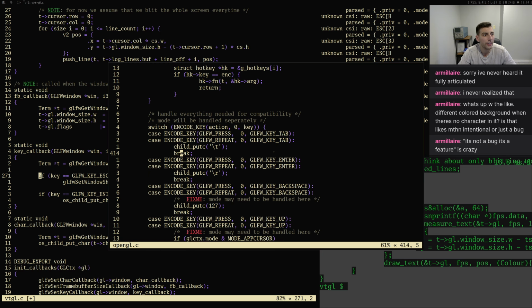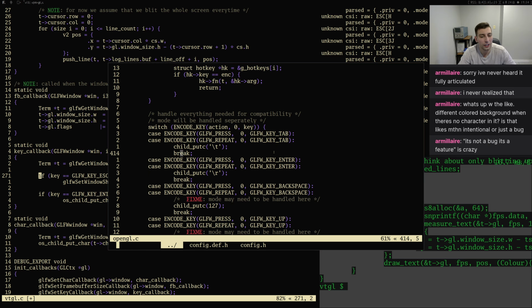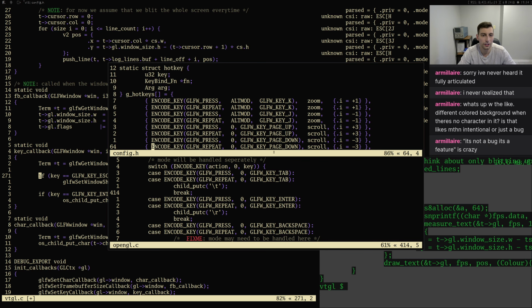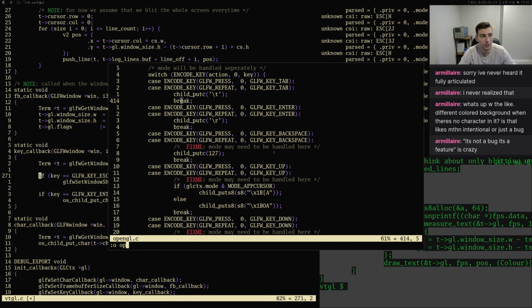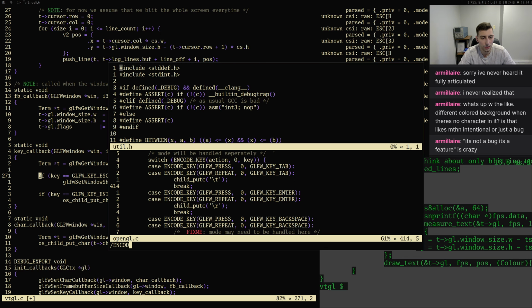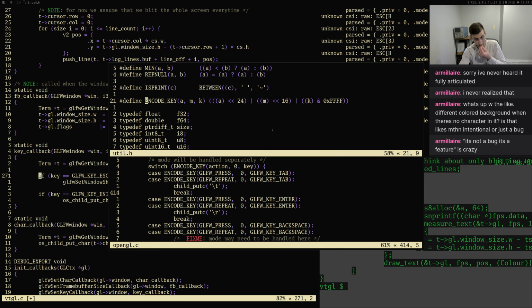Good, I can speak English. So let's actually look at what this encode keys thing was. Encode key. Yeah, this thing is definitely worse.